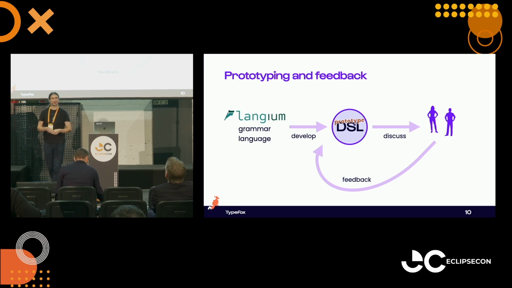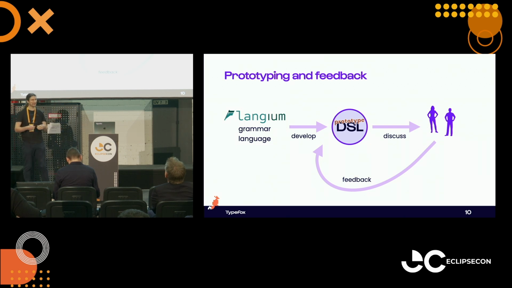Then, from the way of working in this, prototyping is super important. And this approach applies the same also for Xtext, but I wrote Langium here because it works here as well. So with the grammar language that is defined here, we can develop a prototype DSL and ship it early to a selected group of customers, discuss it with them, and then work on the feedback. And this can be done in an iterative way. And it works really well because of the way the entry point for designing these languages works. It's based on the grammar language.